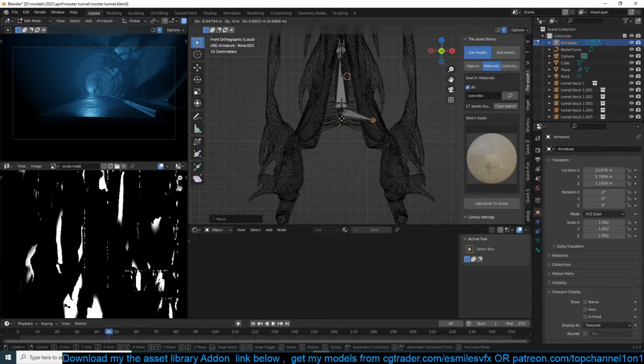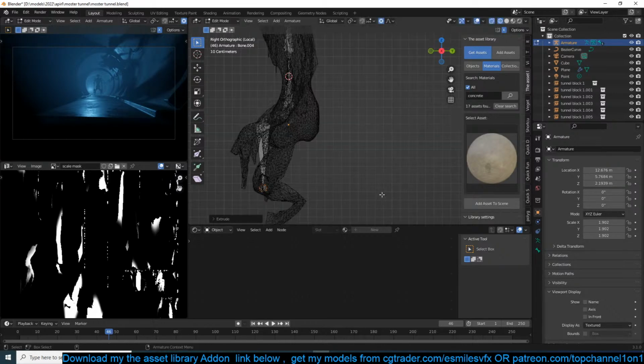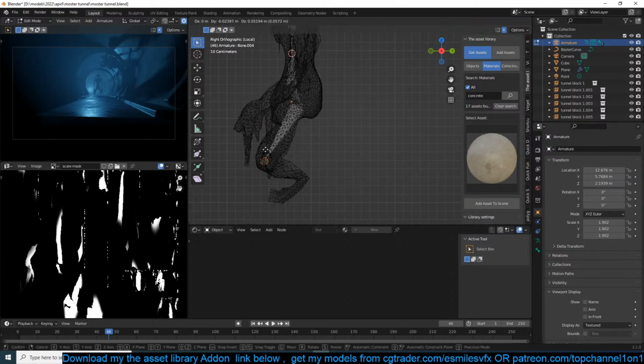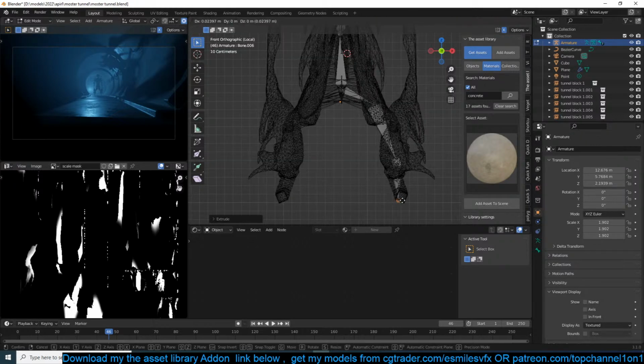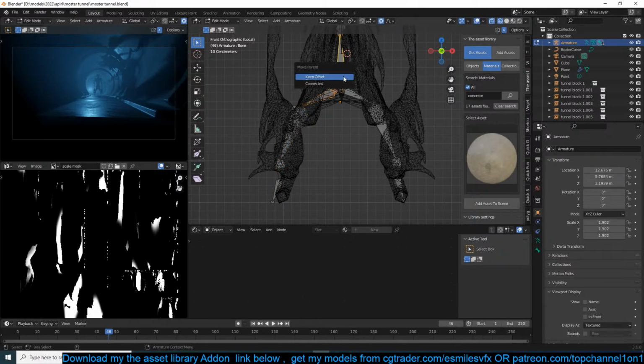I think I can give him a hip bone. There should be, I'm just going to grab these. Okay.